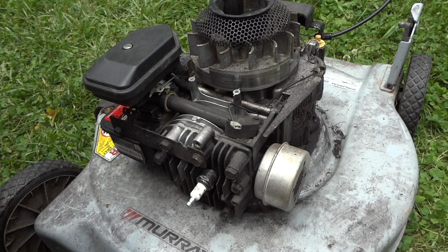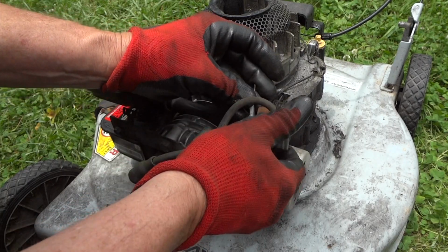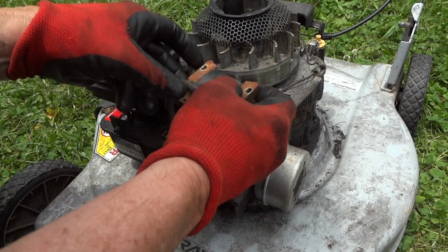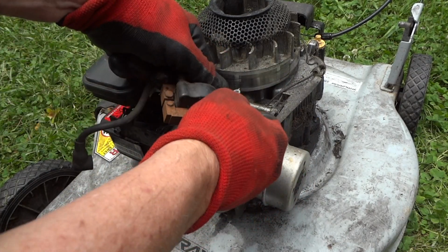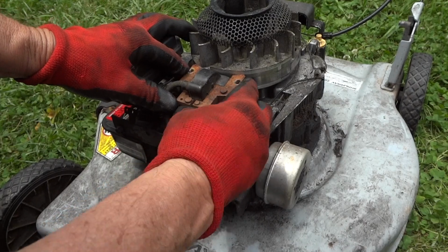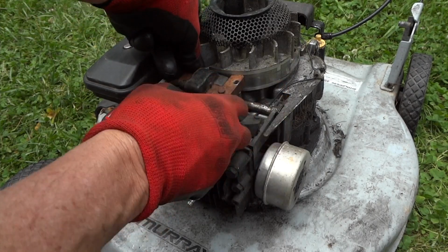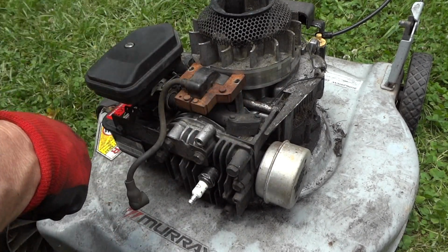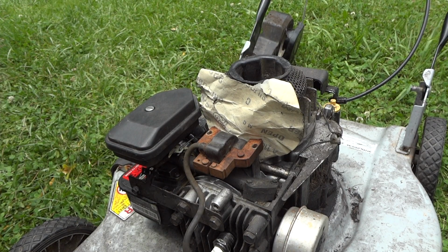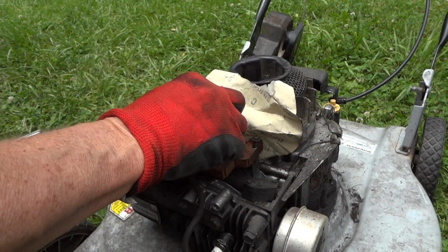So, all right, we'll put our new coil on. We'll hook our wire up on the bottom like that. May have to rearrange our wire a little bit here. There we go. And we'll bolt that back on. I usually take a piece of paper and put it between the coils right here to kind of give me a nice feel for the adjustment where it should be, so it doesn't drag on your flywheel here. Yeah, something like that. You get the idea. But it works. I don't have a feeler gauge right now. I don't know what happened to it.